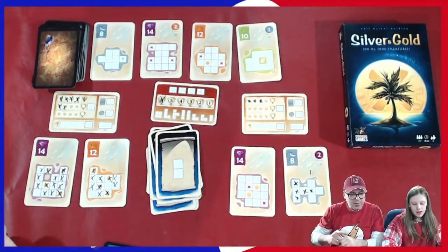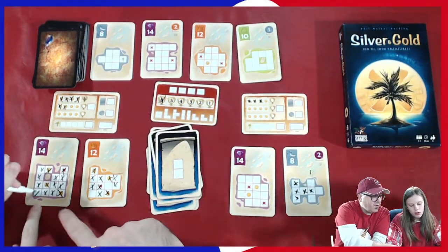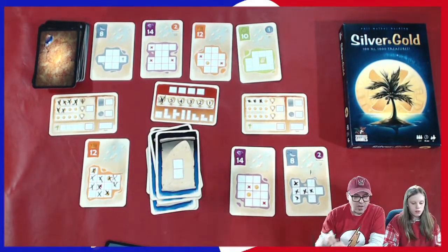Nice. Can I split it up into two? No, it has to be on one card. So that's why, like, if you cash in as one, then you've just done your 14. Yeah. That's what I just did on this one as I used up the shape.